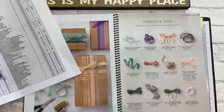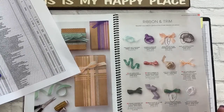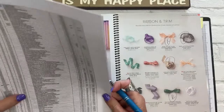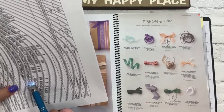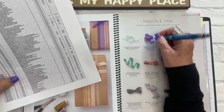154561. Where is that at? I don't see it. 15. Oh, right here. It's like a jute or something. Duh. All right. So we've got... Let me see here. Don't want to miss anything. All right. Gorgeous Grape. That one's retiring.